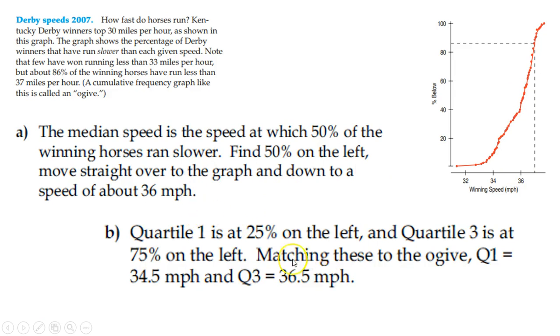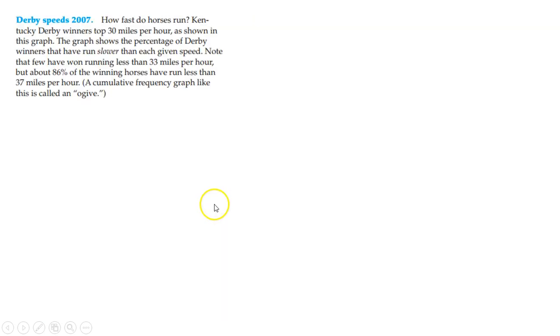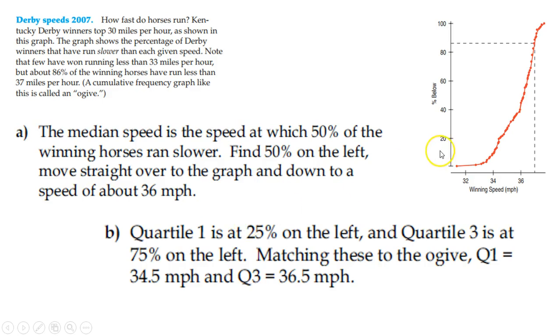In part B, I want to find quartile 1 and quartile 3, or I'm not going to be able to find anything. It says to estimate the quartiles, so I'm not going to be able to find the interquartile range otherwise. So about 25%. Well, if that's 50, halfway, right? When we go about half, quartile 1 is 25% and quartile 3 is 75%.